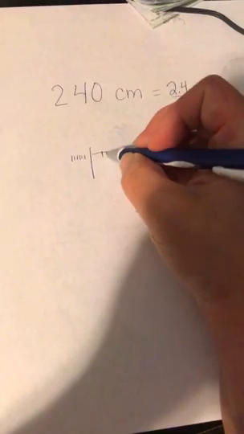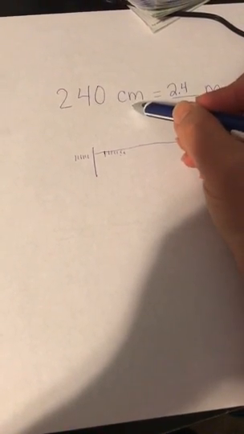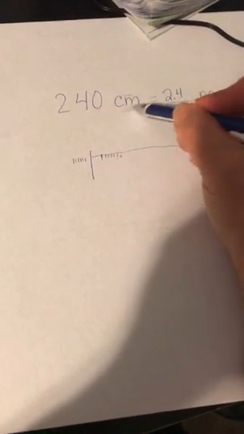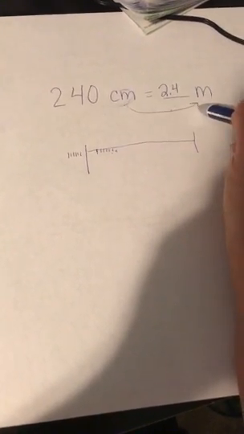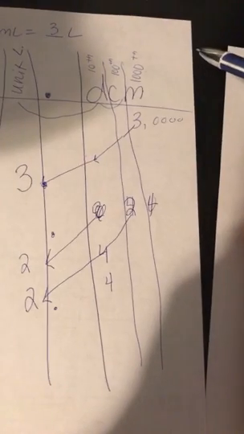The centimeters are those little tiny lines on the ruler, right? And so if the entire ruler is made up of these little lines, it's going to take a lot of these to equal a smaller number of meters. So when you are going from something tiny to something big, remember centimeters.